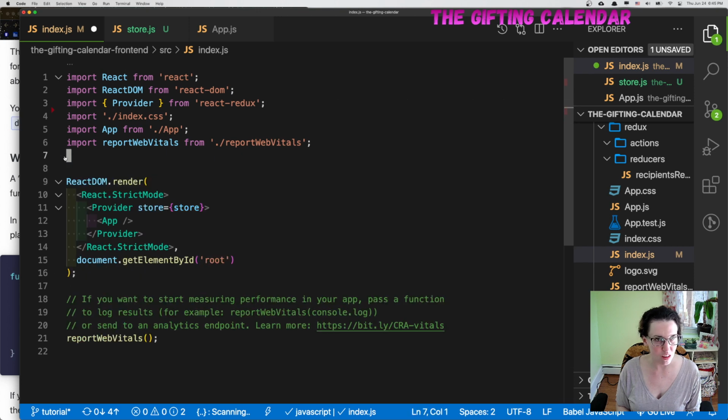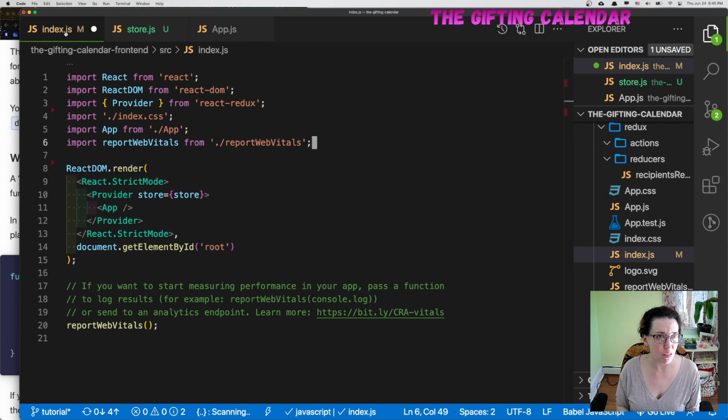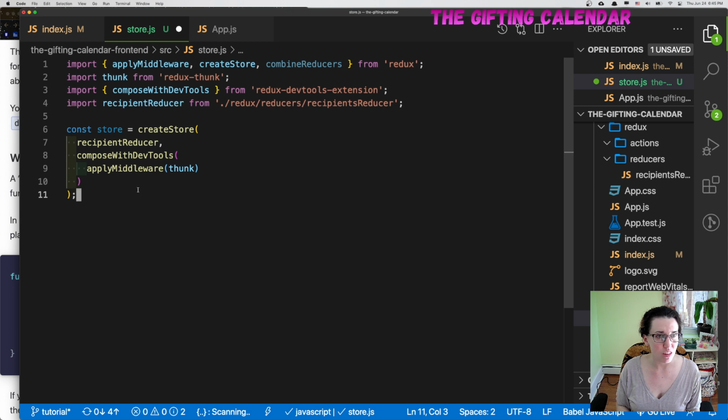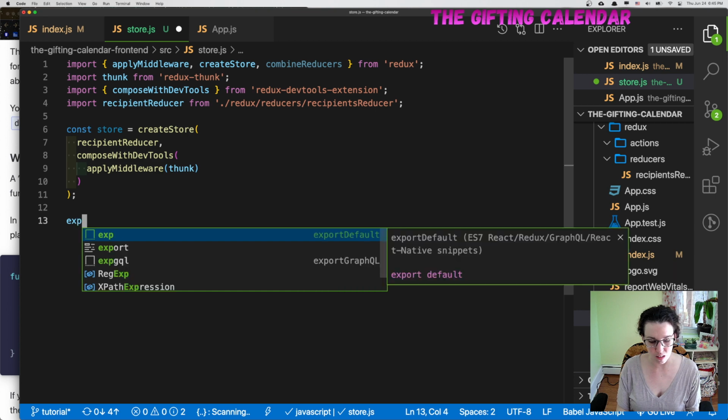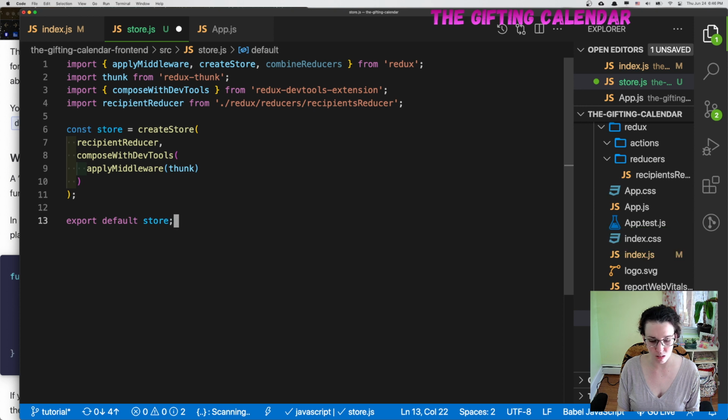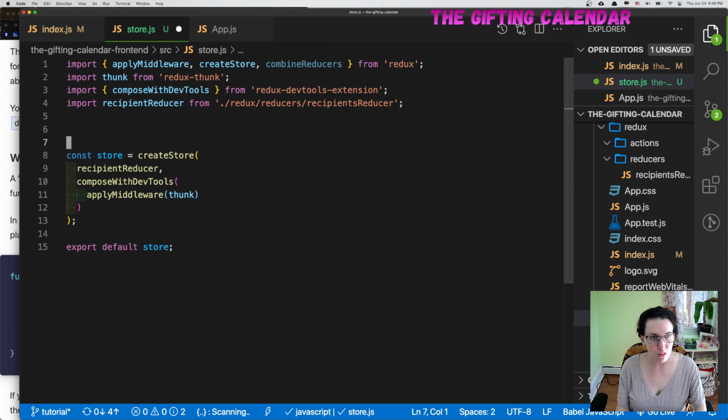Now I'm copying out my store as well and moving it over here. Oh, hi train. Hello. And then export default store. Cool. And so I'm pretty sure it goes like this.